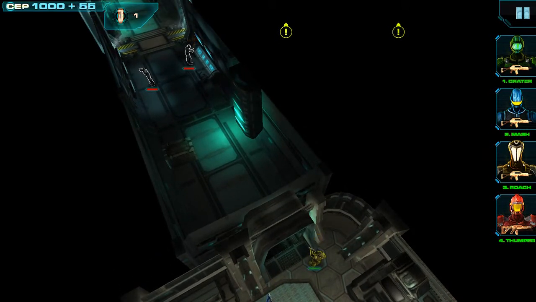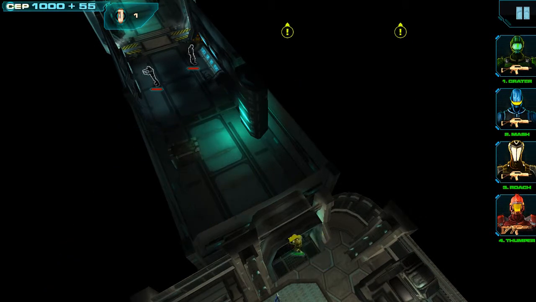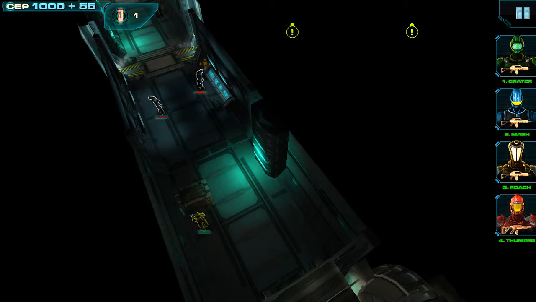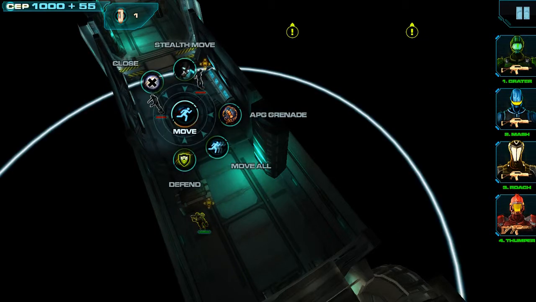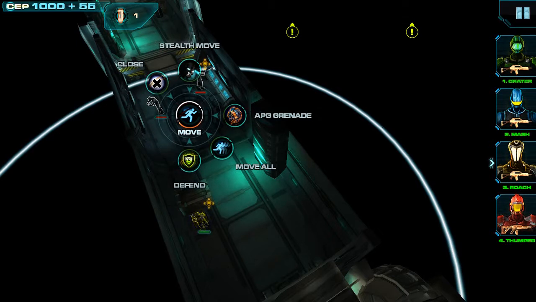To do that, we can drag out a command line from Roach and select Stealth Move when the command menu shows up. Now that he's in position, let's go ahead and throw a grenade in between. We can do that either by dragging out the command line and holding on a position to show the command menu, or we can tap on Roach and then tap on your target and select your grenade.